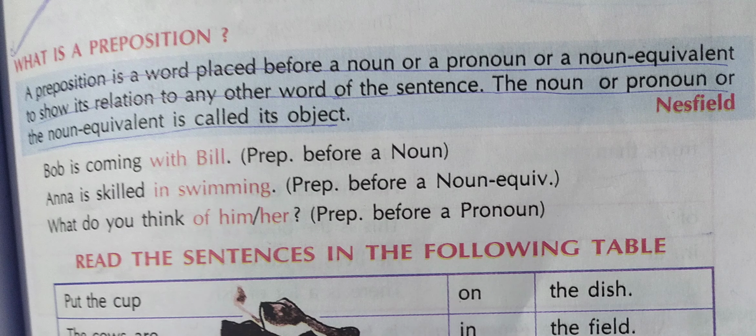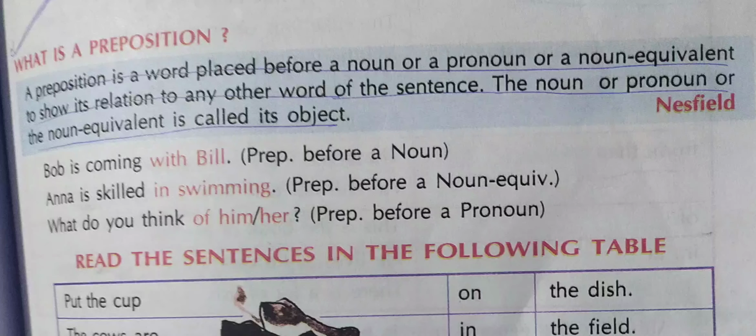A preposition is a word placed before a noun or a pronoun. It is known to you that a preposition is that which we place before a noun or a pronoun. Noun and pronoun are known to you. That is, which shows the name of anything. A noun equivalent: sometimes there are some words which are not themselves nouns, but they are noun equivalents. They have the characters and the features of the noun.